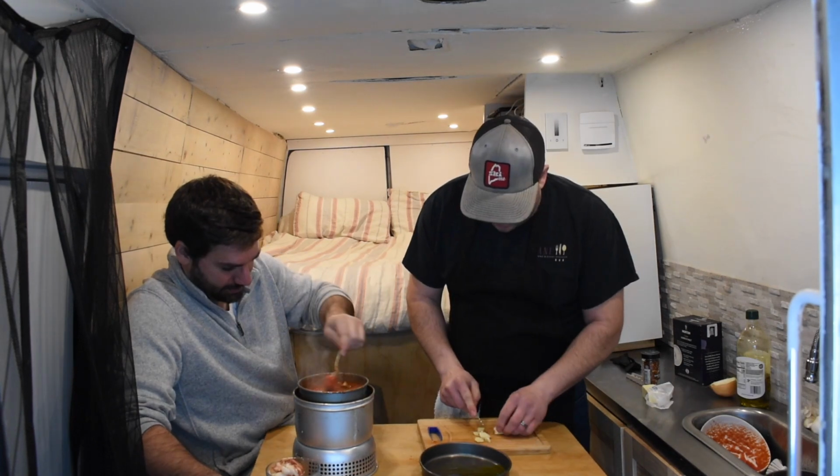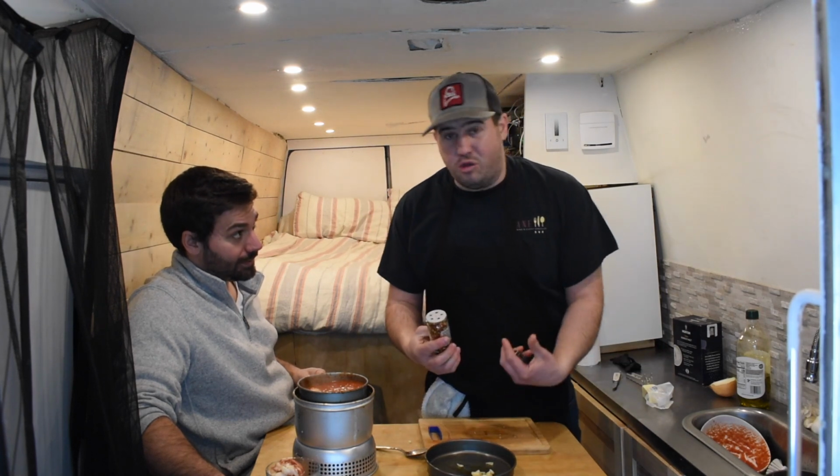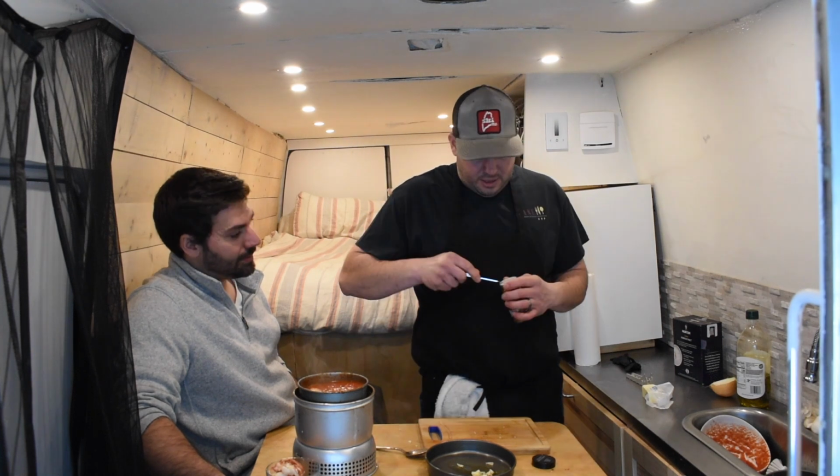Just going to do a quick dice on this garlic, and at the same time here, also because the cold oil will extract the flavor more, we're going to add the crushed red pepper now. And I like it kind of hot. I'm going to add about a teaspoon of crushed red pepper flakes.